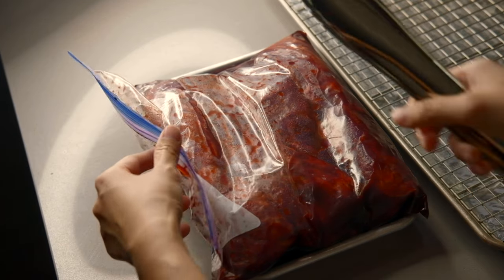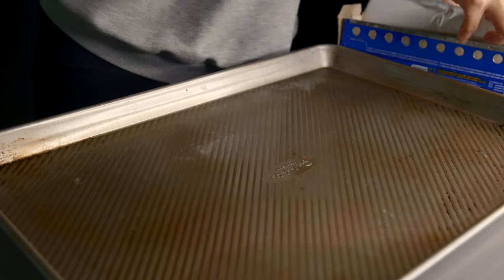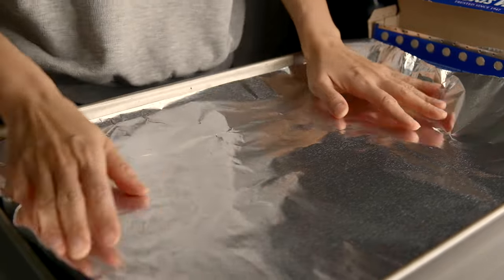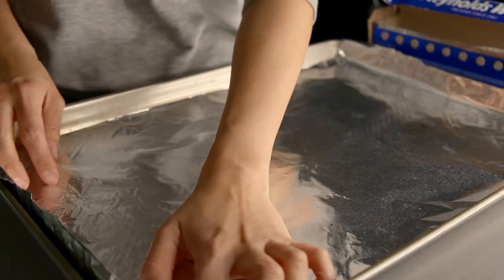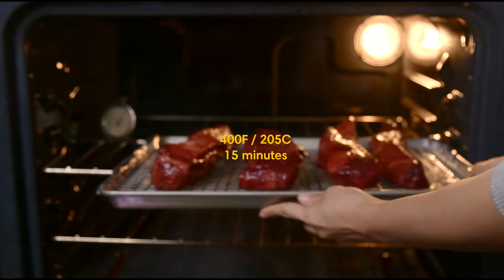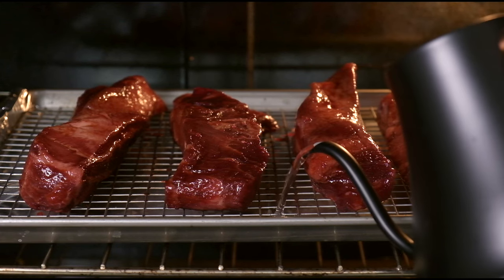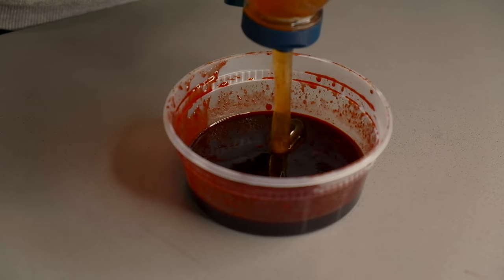So it's been 24 hours, now it's time to make some cha siu. Remove the marinated pork from the fridge and let it sit for 30 minutes until it reaches room temperature. We will need a sheet pan and a cooling rack. Line the sheet pan with foil first — all the marinade is going to drip from the meat and burn and harden on the pan, so if you want to save time cleaning up, definitely use tin foil. Place the cooling rack in and then our marinated pork on top. Put it in a preheated oven at 400 degrees Fahrenheit. We're going to roast it for about 15 minutes and then take it out and glaze it. Pour some water into the pan to prevent any drippage from getting burnt.